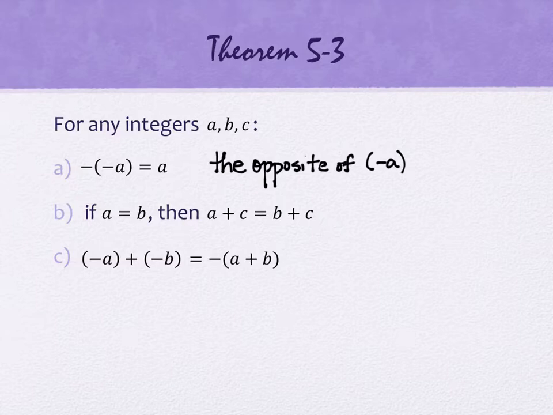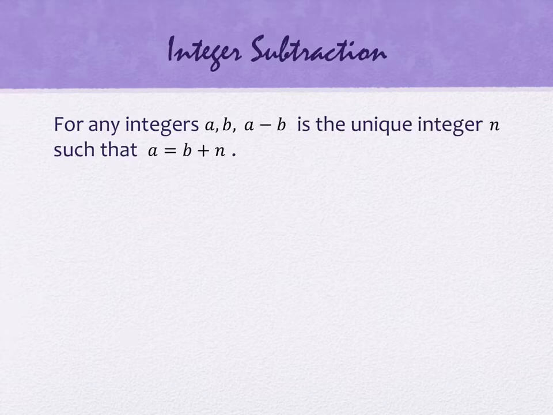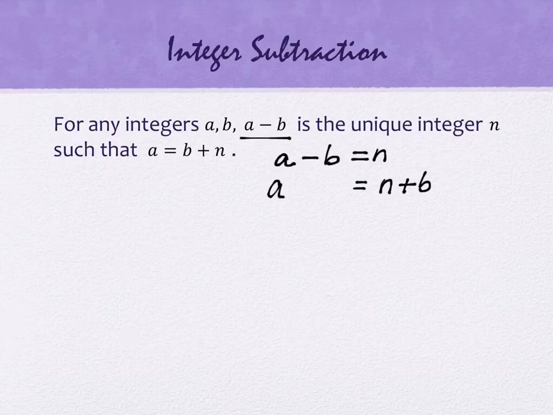So now we're going to actually define subtraction, and I'll hand out the chips in a sec. So integer subtraction says the following. For any integers a and b, a minus b is the unique integer, say n, such that a is equal to b plus n. And in a very real sense, we're saying if a minus b is equal to n, it must be true that we can add that b to the other side. So subtraction on the left moves to addition on the right, and I have an equality in terms of addition now, instead of in terms of subtraction.